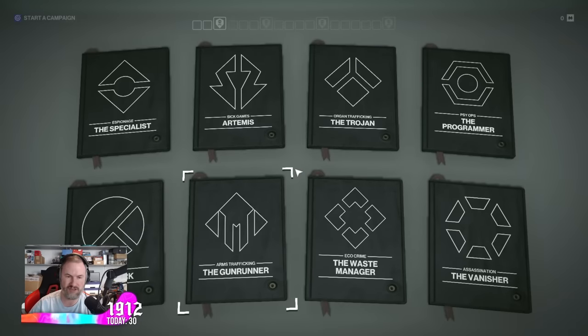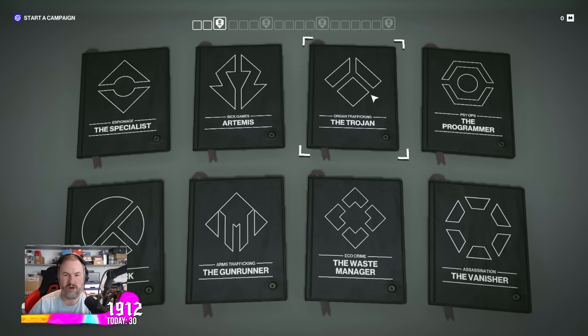Tempted? Okay, syndicate contracts. Campaigns consist of 4 syndicate contracts. At the mission table, you choose which crime syndicate you wish to pursue by selecting a syndicate contract. As you progress through a campaign, syndicate contracts rise in difficulty. Sure. The specialist? Artemis. Organ trafficking, the Trojan. Psyops, the programmer. Assassination, the Vanisher. Eco-crime, the waste manager. Big Pharma, the shark. What about eco-crime?